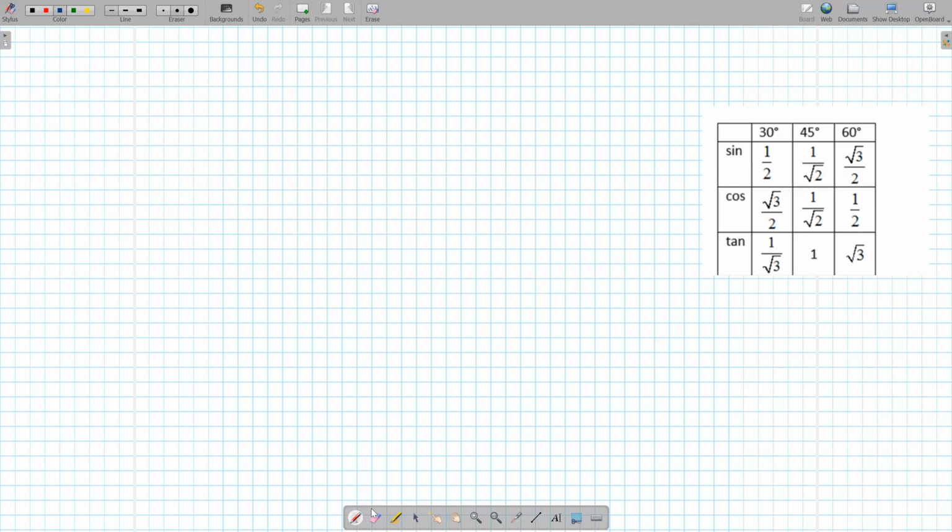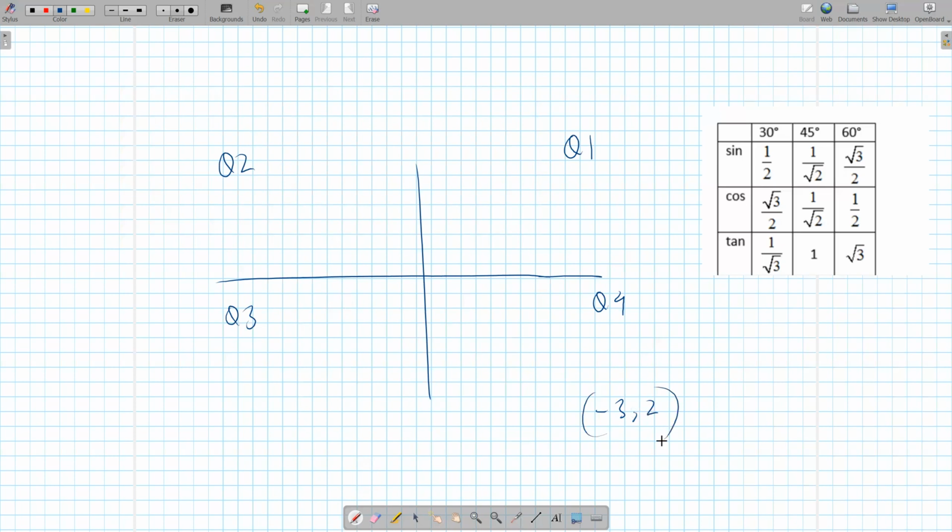By the next level, I mean, if you look at your grid, right, the graphing grid, there are 4 quadrants, okay? Tell me the point -3, 2. In which quadrant does this lie? Two. Yes, -3, 2 is here, right? -3 on the x and 2 on the y, okay?